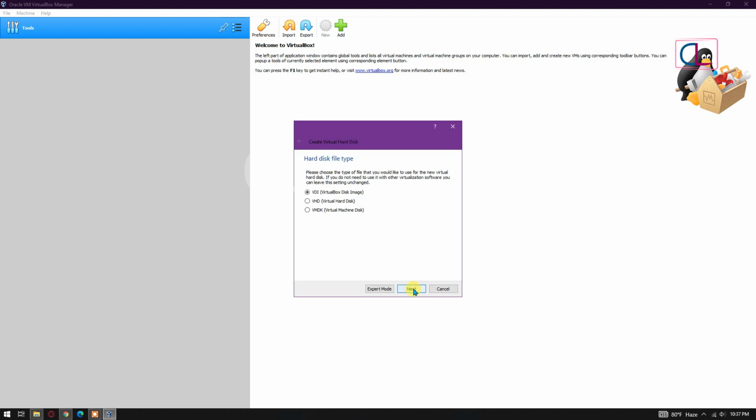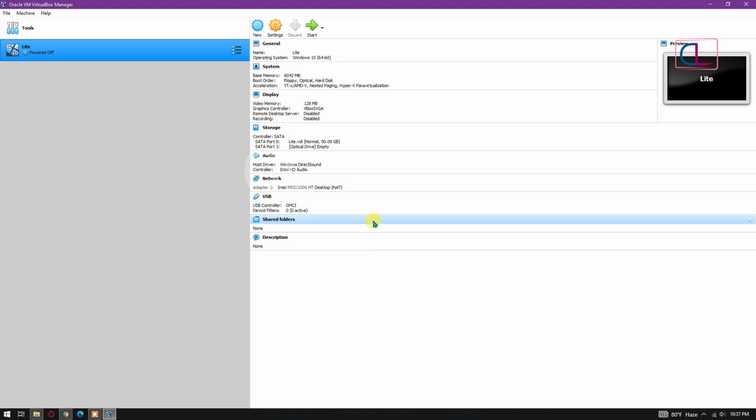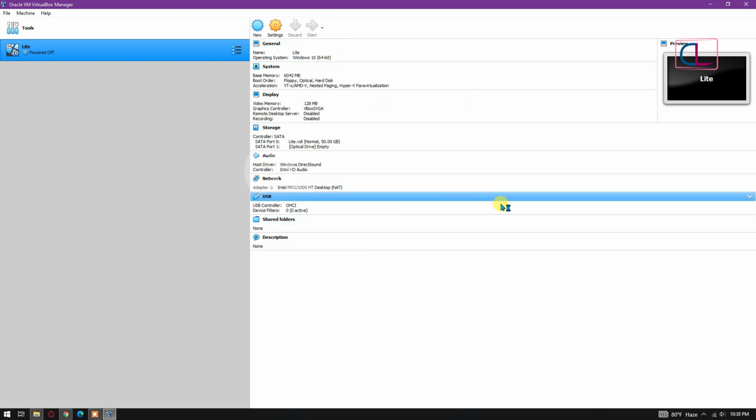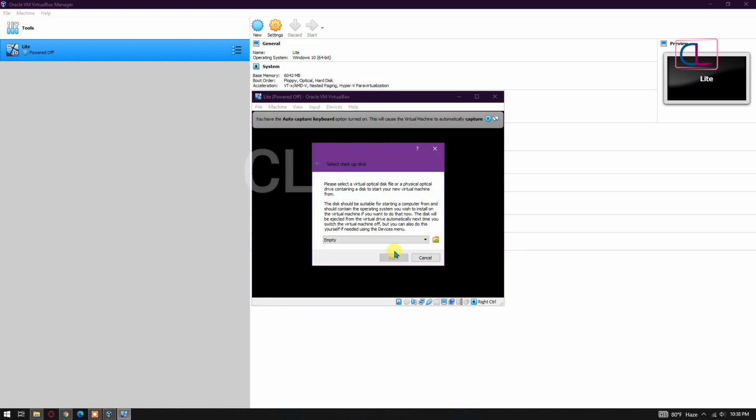Now set the drive size. Recommended size is 50 GB. After set the drive, click to start. Now browse and select the Windows file which you want to install.